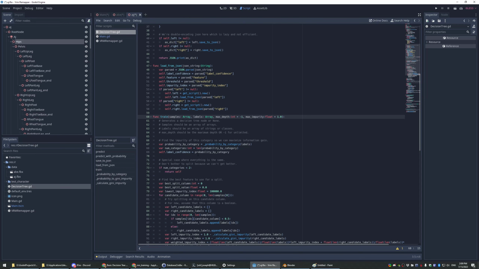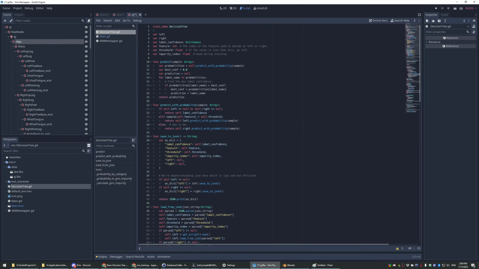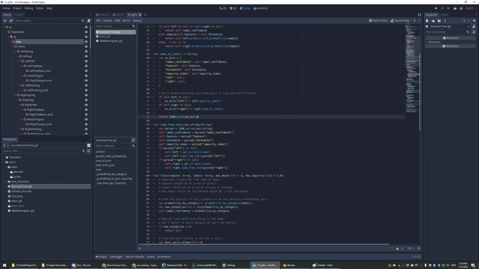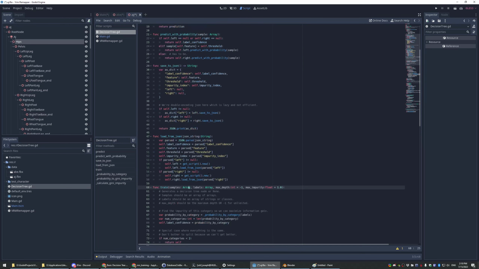I am not going to use it yet, but you'll notice that I've wrapped it into a decision tree file that happens to support exporting itself or saving itself as JSON. So we can train this up via just the train example, and we pass in this array of samples along with the array of labels, which in this case is just going to be a Boolean, I believe. And then we'll save this out to a file. I'll get into more of the details, and I can get into the actual code itself if people decide they want to see that. But I'm going to be doing a little bit of data munging, because that's going to be 99% of this project.